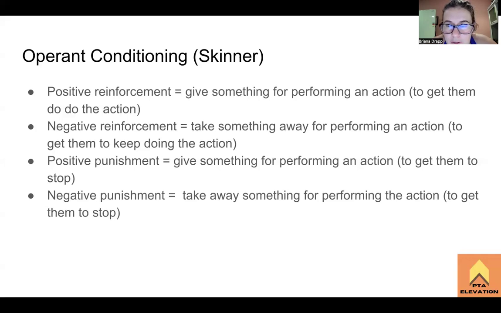Now, negative punishment means take something away for performing an action to get them to stop. Again, this was me with my GameCube. I was being a little trash child, and my parents were sick of it, and they realized if they took my GameCube away, I stopped being a little piece of crap. So take something away to get them to stop doing the action. That's the best way I can think of it. Negative, take it away. Punishment, to get them to stop.